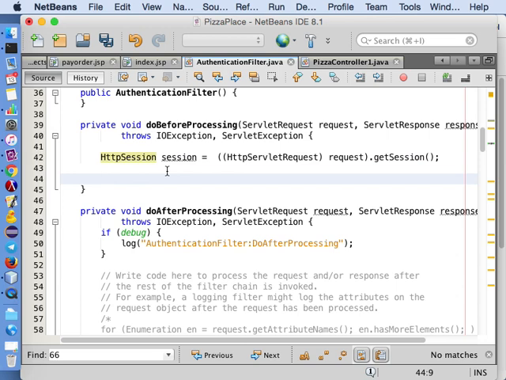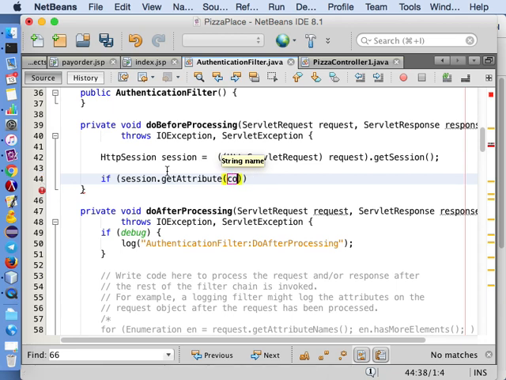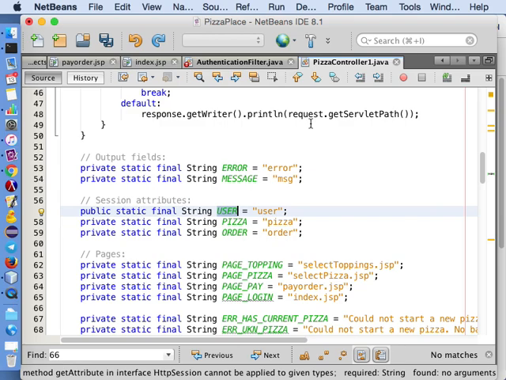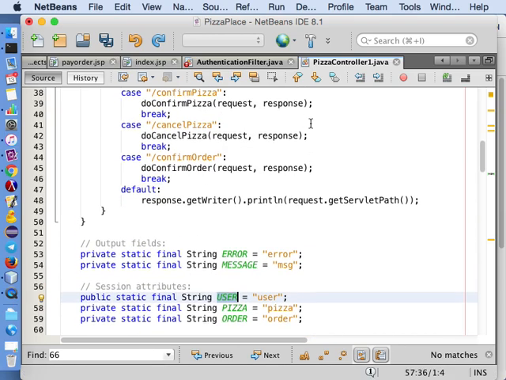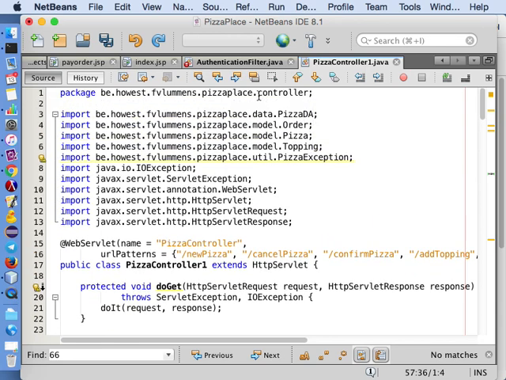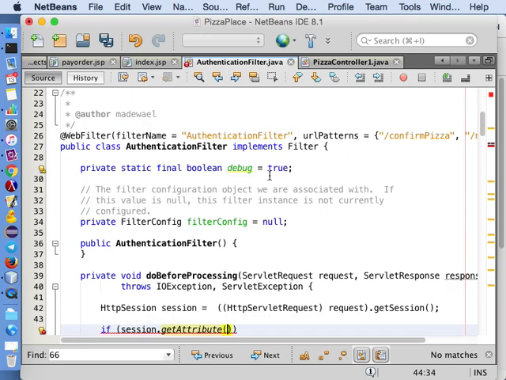Okay, now we need to check whether our attribute exists. Let me go and take a look. That's something you will learn when you write code that has been developed in a team, that you always have to take a look at how the code has been structured. So it is in the package, although it carries my name, it's in the package controller. So let's go to controller, pizza controller 1.